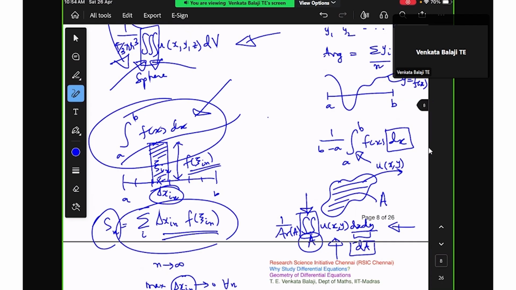If in 2 variables you want to do differentiation, there's one way to do it. You put the 2 variables together as one variable. You take x and y, write it as x plus iy, z equal to x plus iy, and make it a complex variable. And then in that one complex variable, you can have differentiation and integration, and you can still do antiderivatives. This is what is called complex analysis. And then the generalizations are like manifolds. So this antiderivative business is only for good old one variable functions.